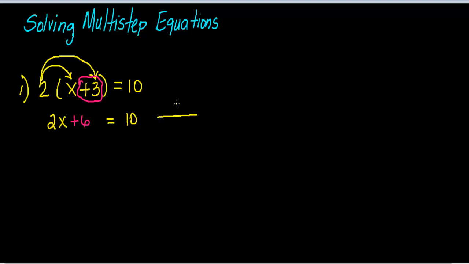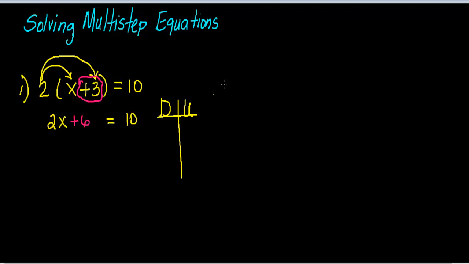You can do your do-undo table if you need to. Some students do not need to do this table. They will usually just say, well, I'm going to subtract 6 and then I'll divide by 2. But if this table helps you, I encourage you to use it. It keeps everything organized. Also, before we continue, make sure to always distribute to all the terms inside. A lot of students will make the mistake of multiplying 2 times X and forget to multiply 2 times the other term. Okay? So now we do the do-undo table.